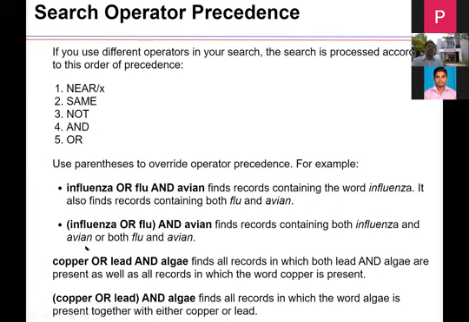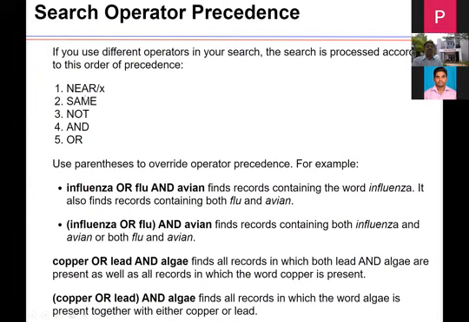Then it searched copper or lead and algae. So whether copper is there or not, all results came only with lead and algae, and the copper results were missed. Actually, his intention was that either copper or lead should be there, and the result should be with algae. It's a large pool, but he got wrong results only with lead and algae.